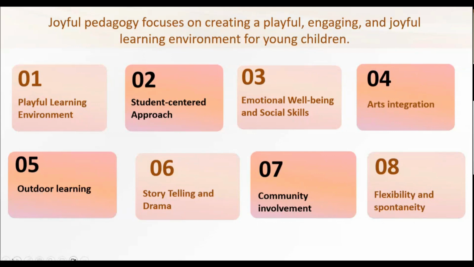Playful learning and environment, which we had discussed in detail. Student centered approach: the teacher should reach the wavelength of the child. Emotional well-being and social skills: they are coming from the comfort zone to learn the social skills. So the emotional side will be weak in the beginning, and it is the teacher's, the facilitator's, responsibility to keep the emotional well-being and the social skill system healthy. Art integration. You create art integration.